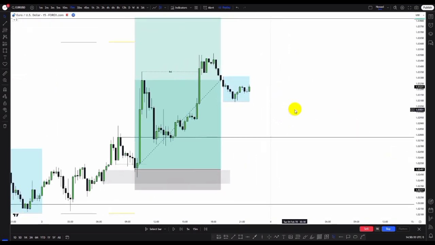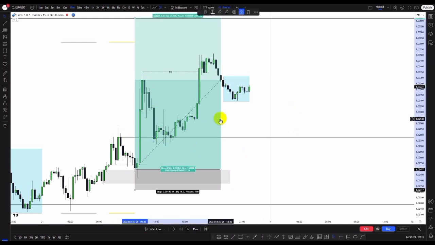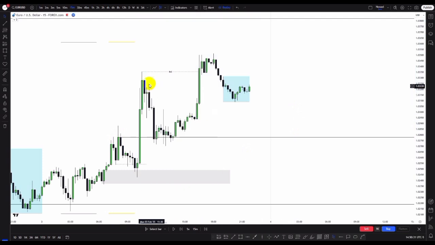That is why I told the mentorship students in one of the sessions that within your structure, you're going to find internal structures. What we can see is that when price mitigated this breaker block zone, we had the fall to the downside, and price gave us this push to the upside. So we had the fall, we had this push, price fell. What you can clearly see is that price swept liquidity here. We have the sweep of liquidity.